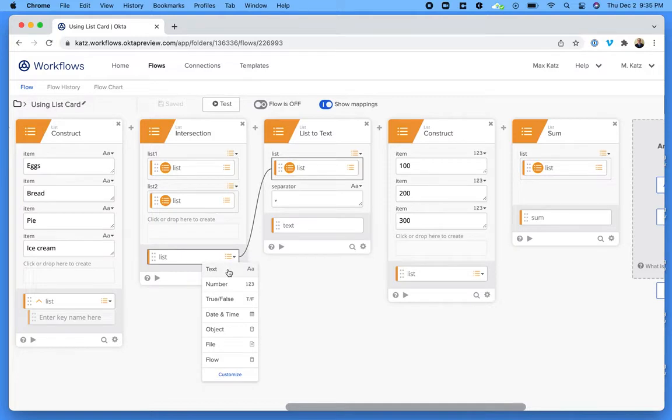Before I had object selected, and it would give me an error. So be careful when you use this particular card. But let's run it and see how this works.